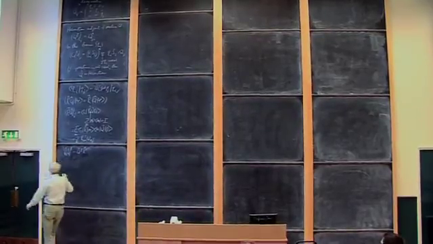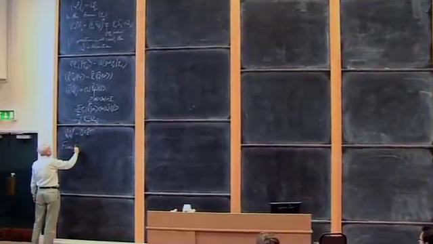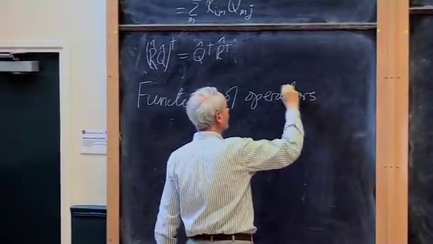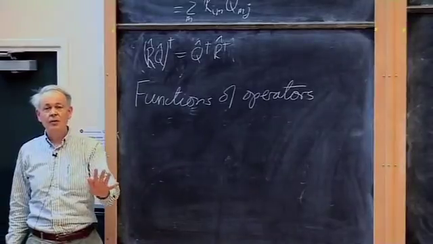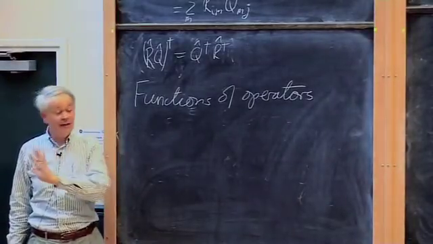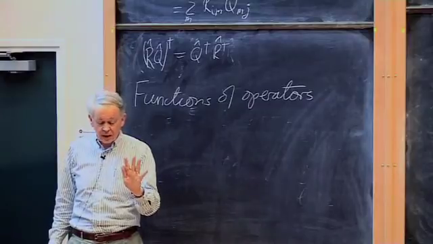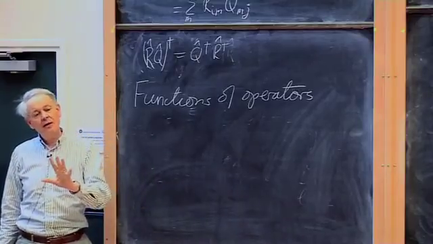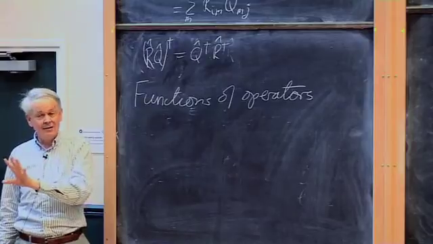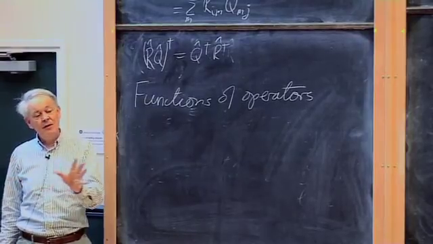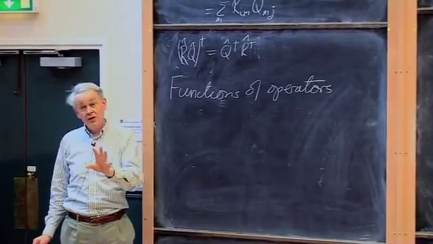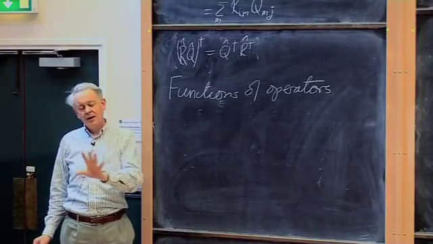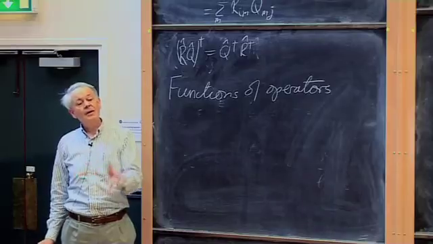Okay, one thing you may not have seen is functions of operators. In particular, the position x down the x-axis is going to become an operator. And we are going to want to evaluate functions of x, like the potential energy, which depends upon the position x and is therefore a function of x. So in classical physics, there is a potential function V(x) that tells you the potential energy at the location x. And since x is going to become an operator, V is going to become an operator, which is obtained by taking a function of an operator.